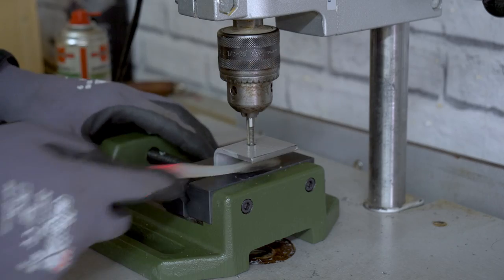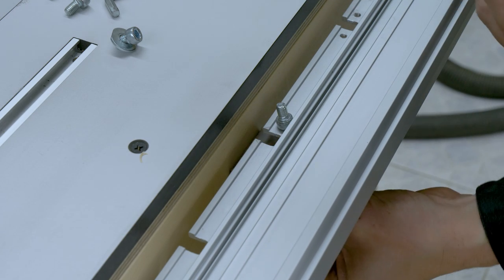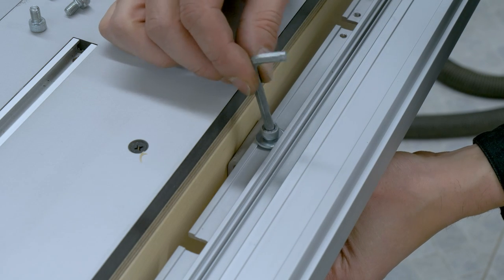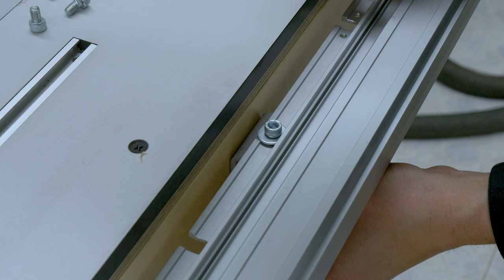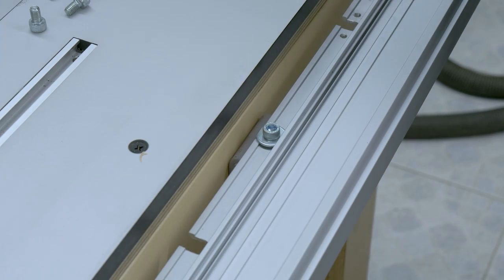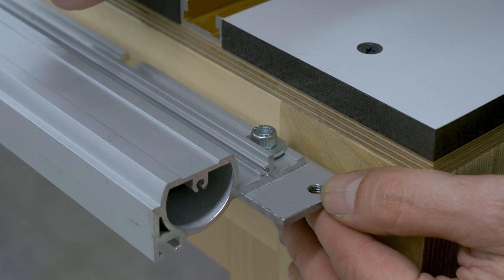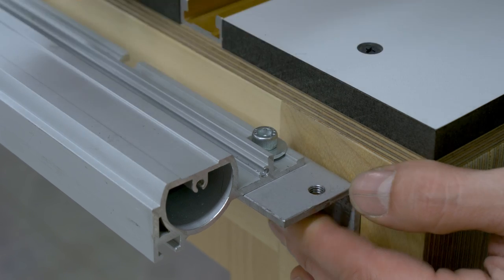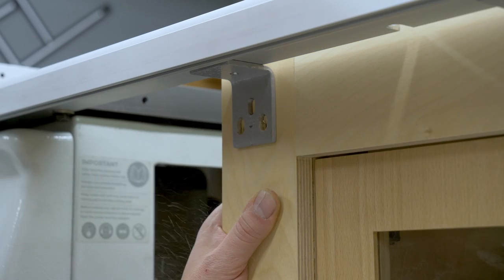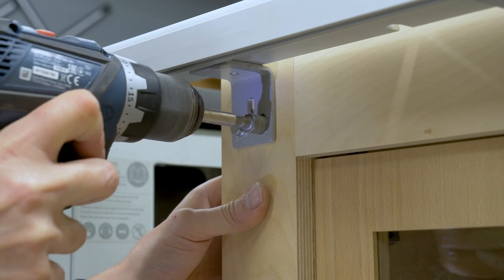On the top of the brackets I'll make a threaded hole for a 6mm bolt. I'll leave a few millimeters of slack so I can move the fence left or right. The last bracket will allow me to hold the smaller profile piece. I make holes in the frames of the bench to attach the brackets. For now I'll only put two of the three bolts, using 6x30mm hex slack bolts.